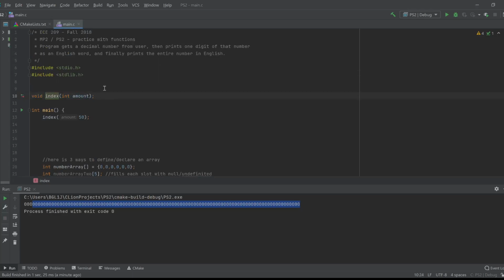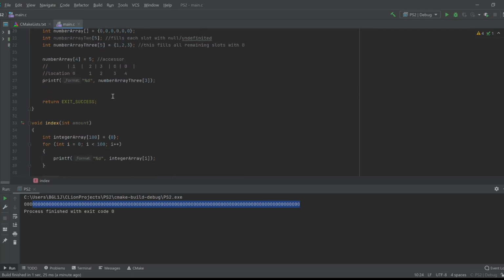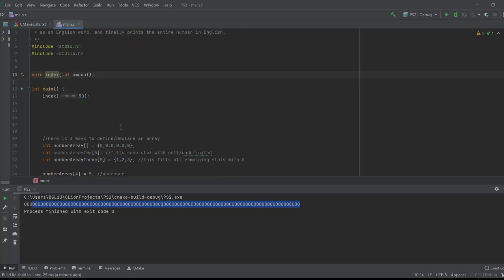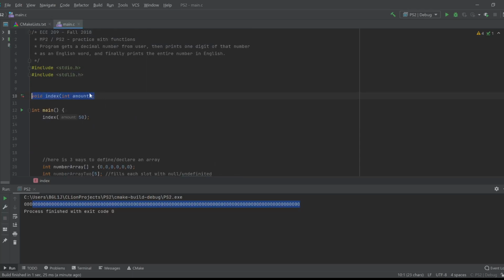From what I understand, and I remember someone mentioned this as well, I think he said this in the lecture as well, for some reason C is just specific that they like to have all the declarations above.